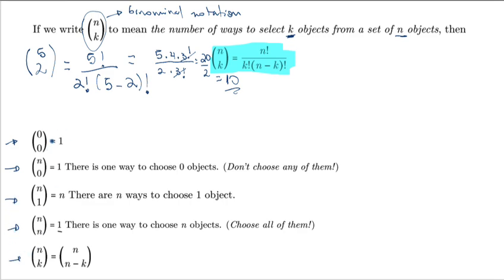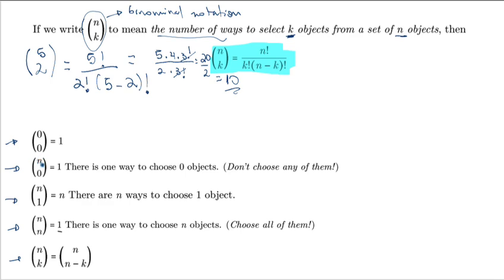So first of all, if you have 0 elements and you're selecting a group of 0 elements, there's only one way of doing this, right? Remember that the binomial notation talks about the number of ways of doing something. So the number of ways of selecting 0 elements into a group of 0 elements is just don't do anything. It's just 1, okay?